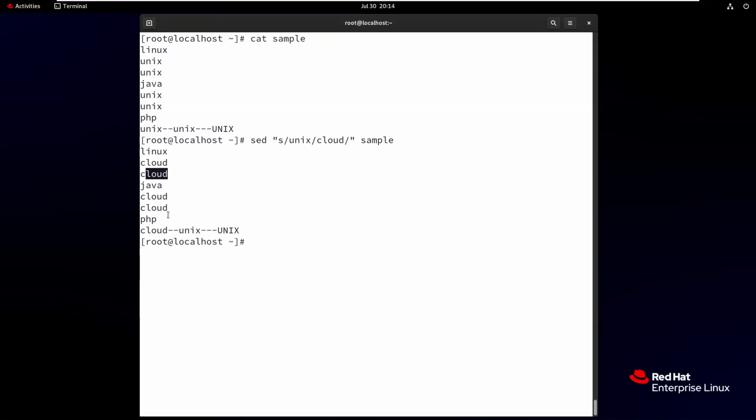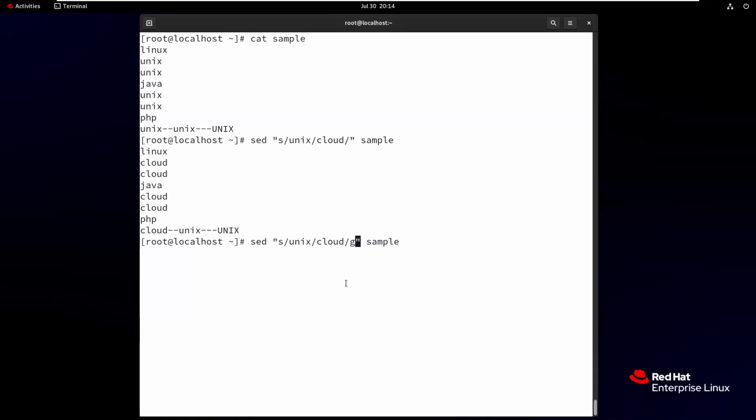So the word has been replaced with cloud. But still, in the last line, we have Unix words. Then what I'm saying is, write the g option to change globally.